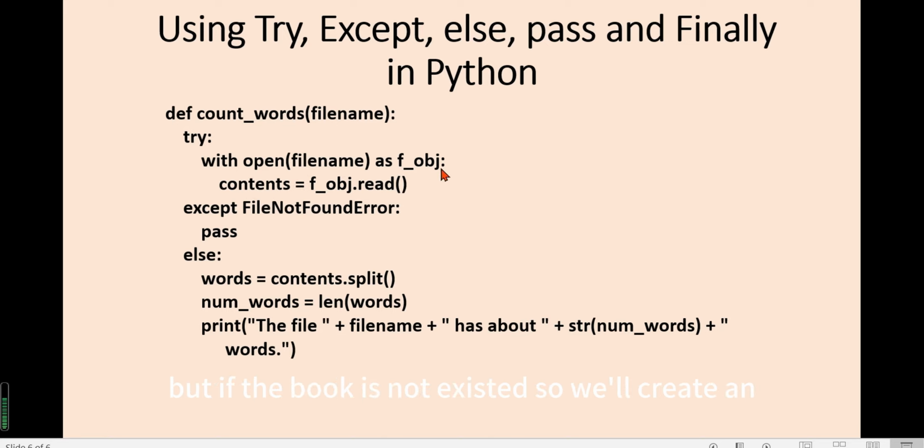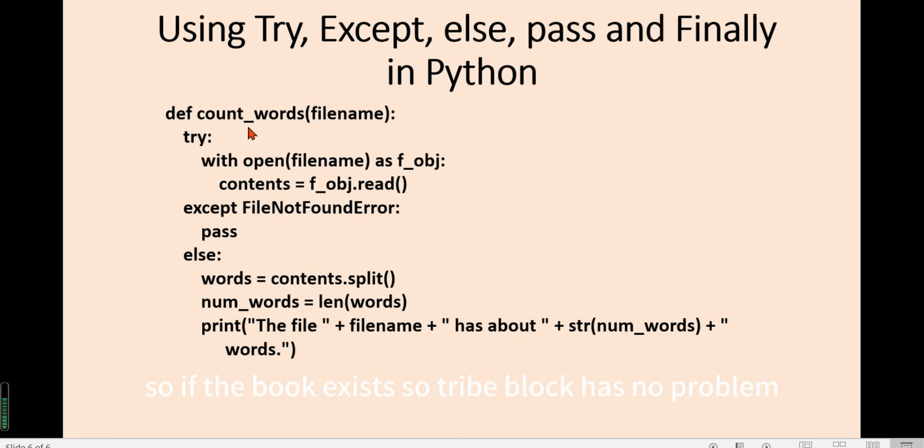But if the book does not exist, we'll create a FileNotFoundError. If it matches, the except block will only pass. Then the else block will not be run because the except block is run.